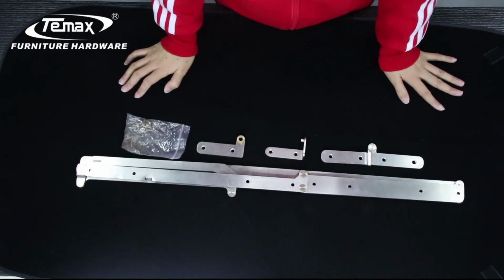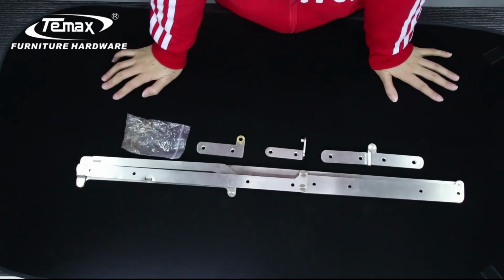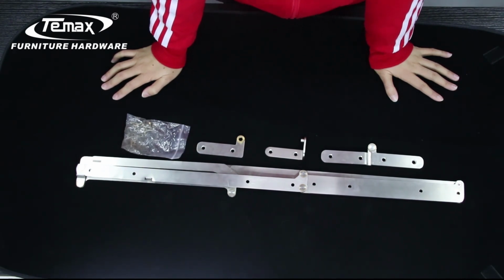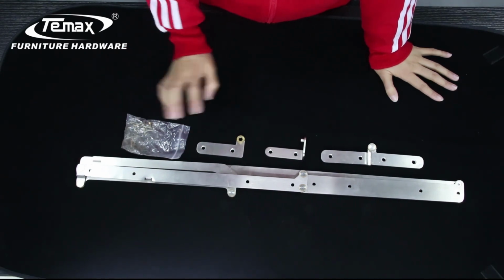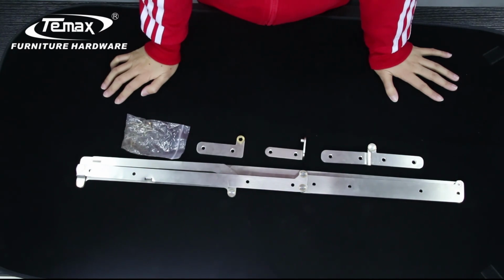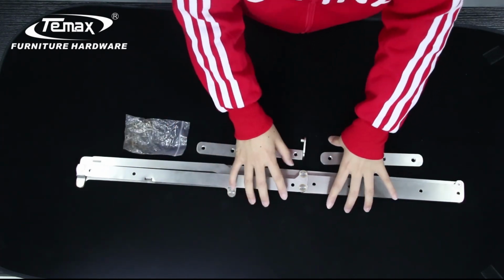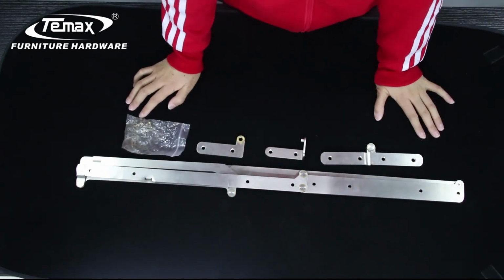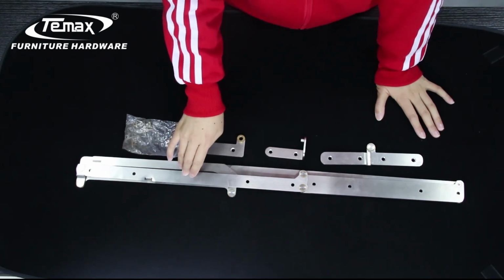And when you open the door, you will wonder how many mm you can open. The passing width of opening is 405 mm. And when you open the reserve wall, the width for opening is 300 mm. So when you install this item, you have to know about this size for the suitable size and the installation size.